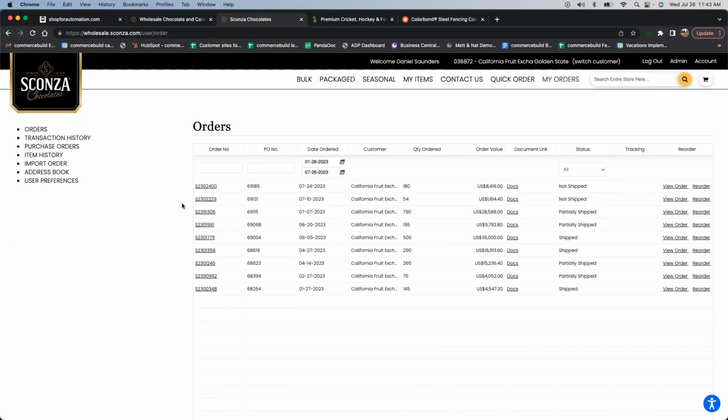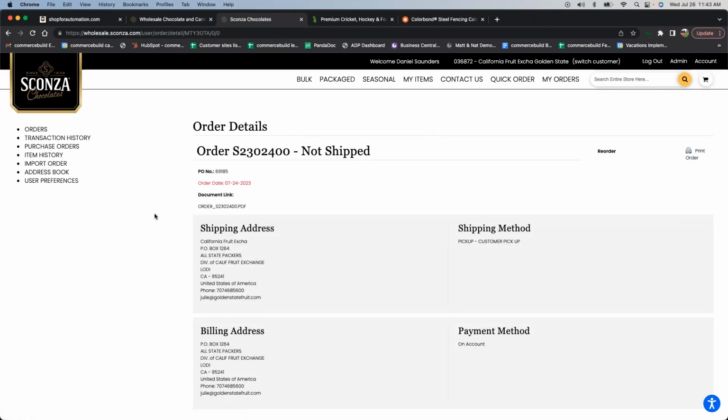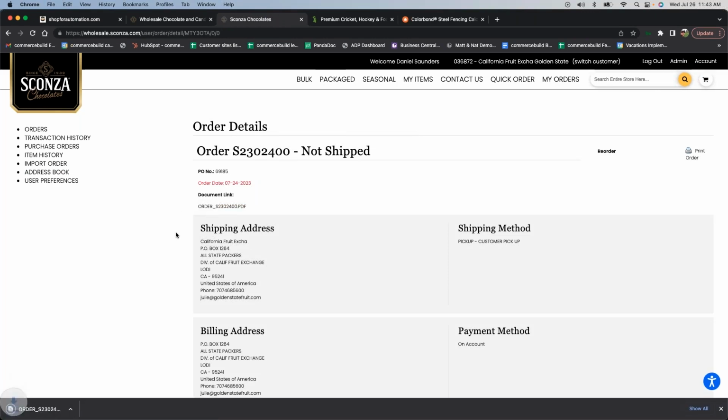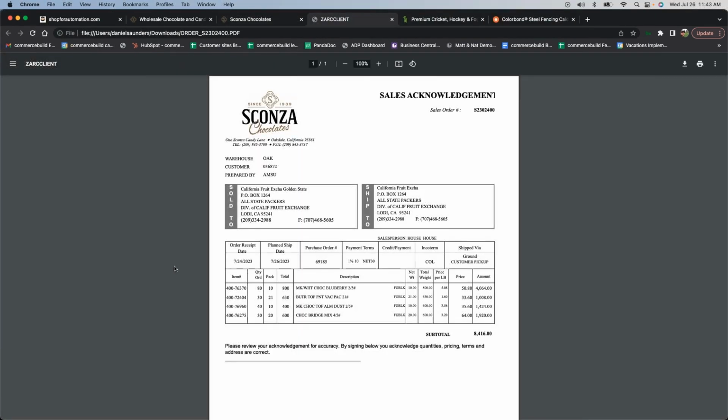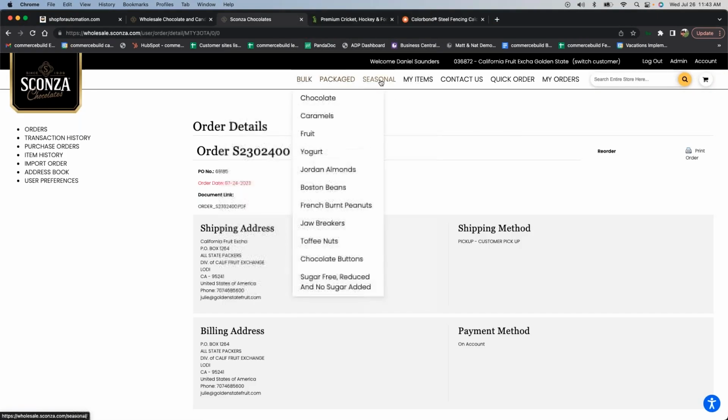The one thing that Sconza does really well, I really love it. I talk about our document synchronization, and they do that here. So instead of having your customer print out a white page with all this stuff, now you've got access to that wonderful invoice that Business Central actually creates, right? So a lot of the back-end AR people need this and need to file it away when they do the end of month or end of quarter reconciliation, then they can handle all of that in that particular capacity.